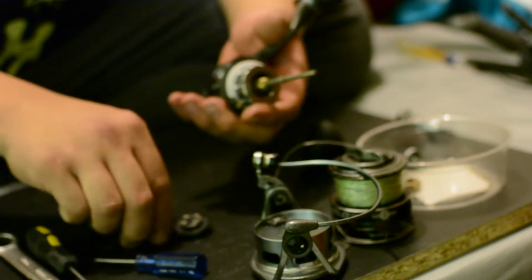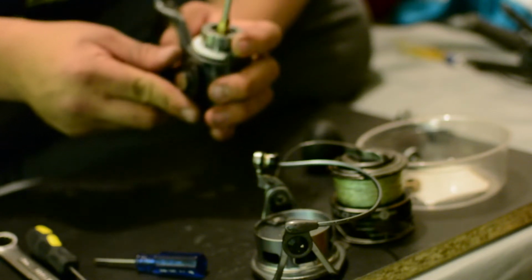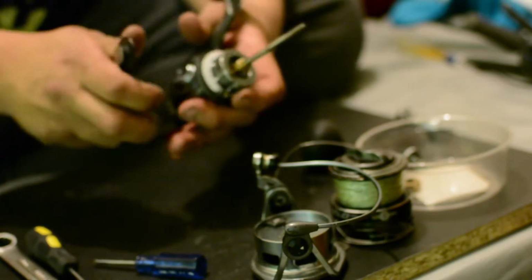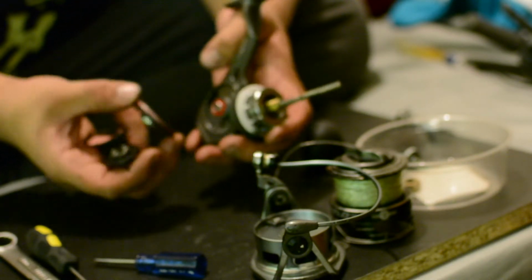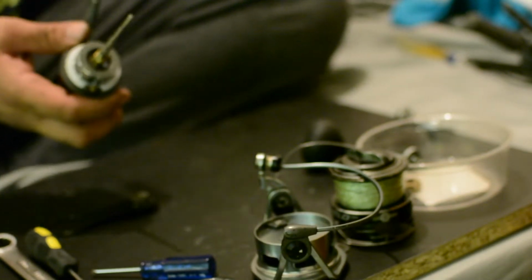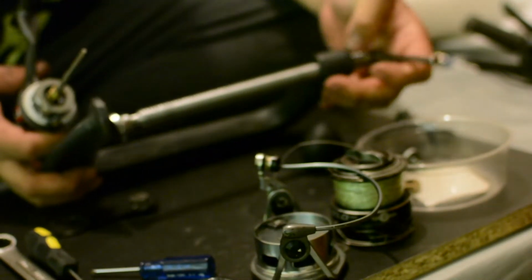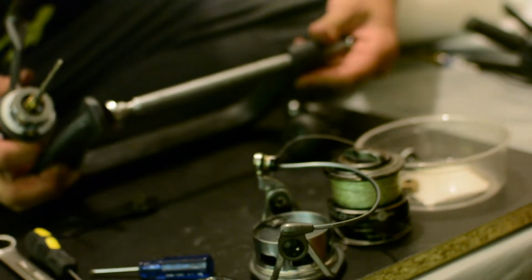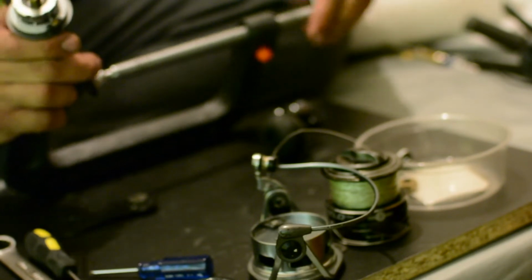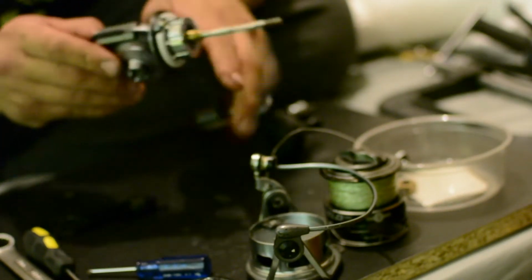Now, you take the tool they gave you, and you stick it into these little sockets, and you turn counterclockwise on that. When we first tried to do that, that was extremely hard. I think they put some kind of thread lock on it. So what I ended up doing was I had to take a C-clamp like this and put a rag on both sides with the tool in between, and I turned it that way because it was just so hard and stuck in there. But that ended up working.